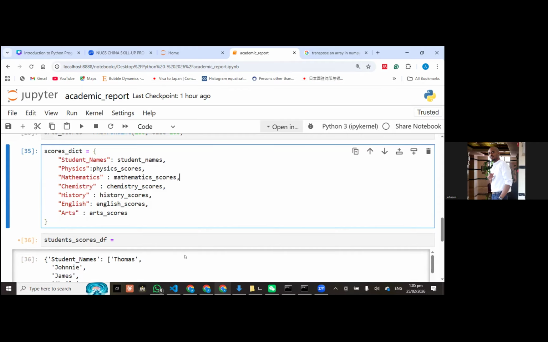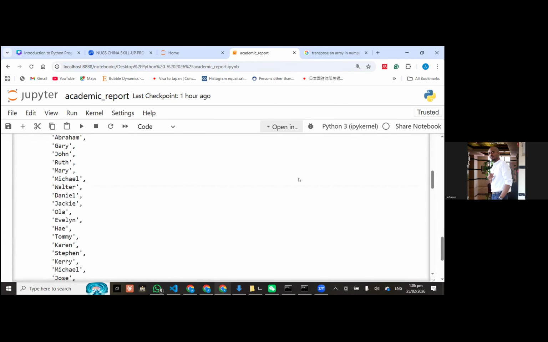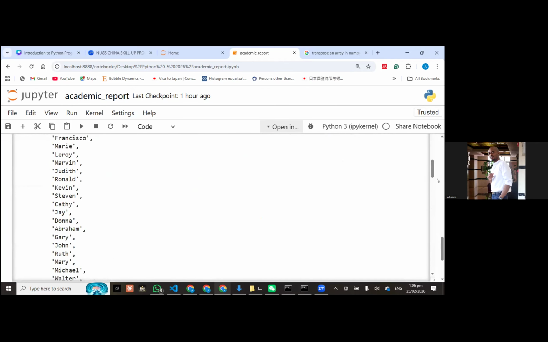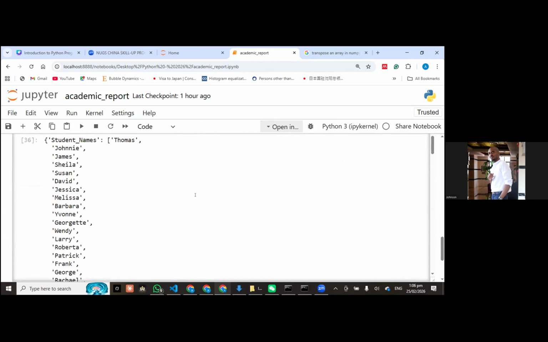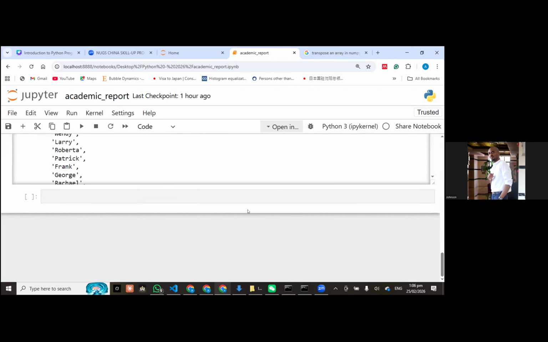So the key is the column and the values are the rows. So we have just converted all these names into this structure that we are seeing here. It's quite long, about 100 names, their scores and all that. What we are going to do is convert these into a Pandas data frame.